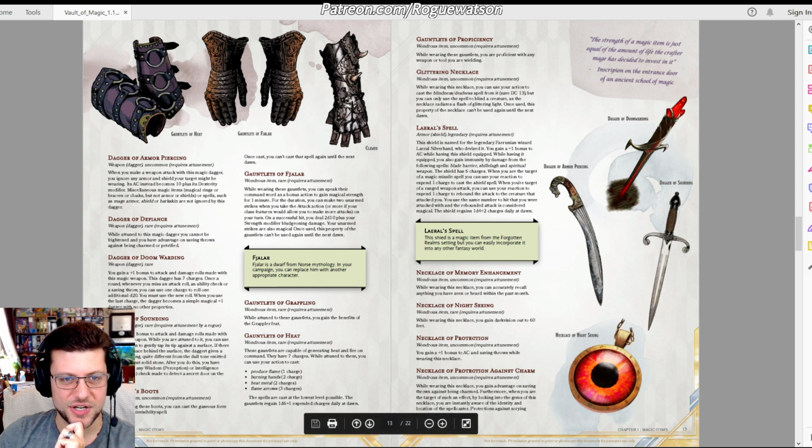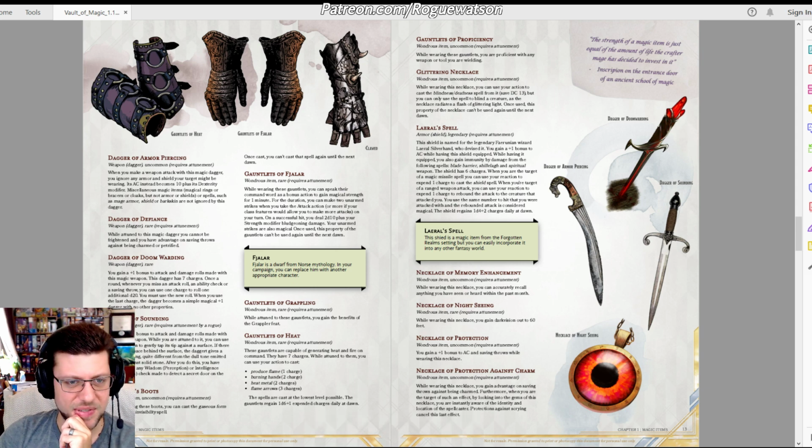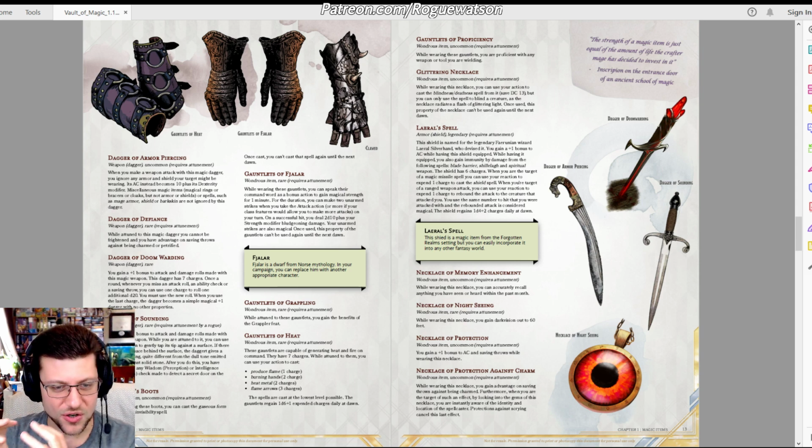Dagger of Sounding is a little more interesting. You can find secret doors with that one. Gauntlets of Heat, like you use a bunch of different fire-based spells with charges. That's at least something. But I like the Dagger of Armor Piercing. I like when weaker weapons get more powerful attacks, because that has players make that important decision of, do I use this lower damage weapon to gain the better effects of this magic item? Because obviously a lot of rogues are going to use the rapiers or equivalent of that to get the higher damage.